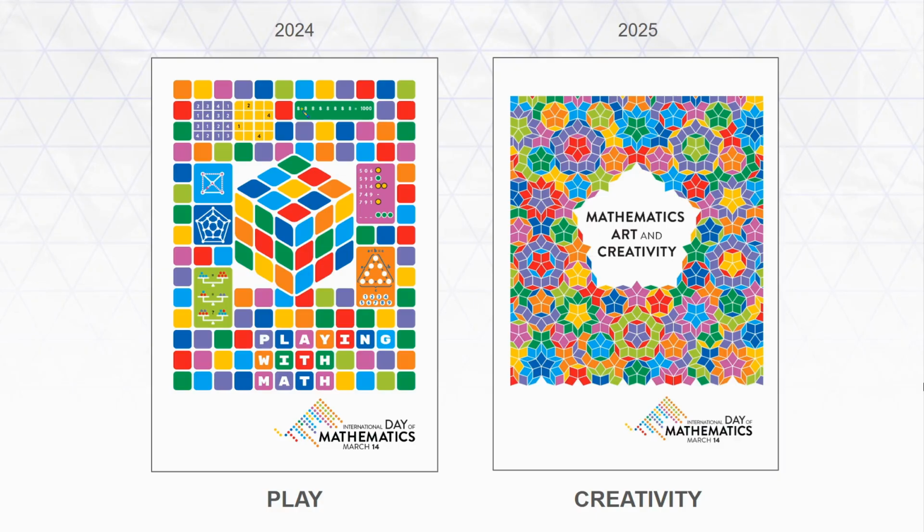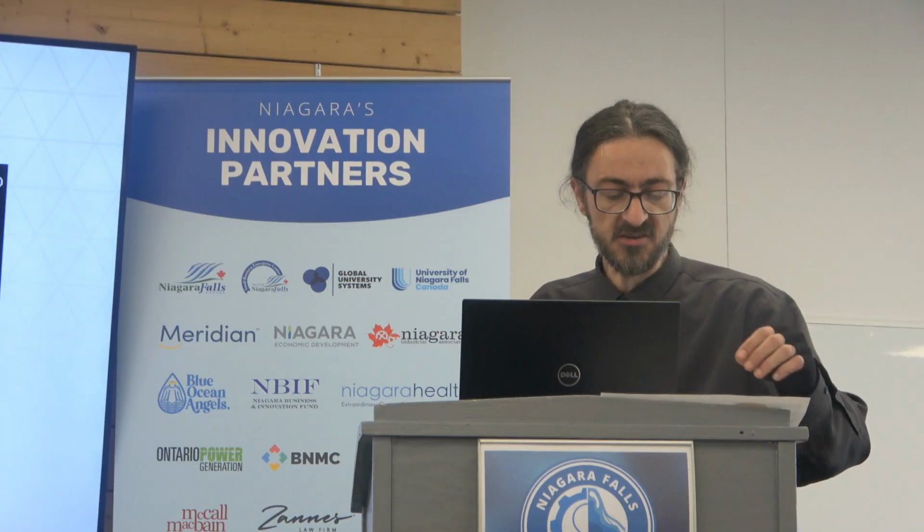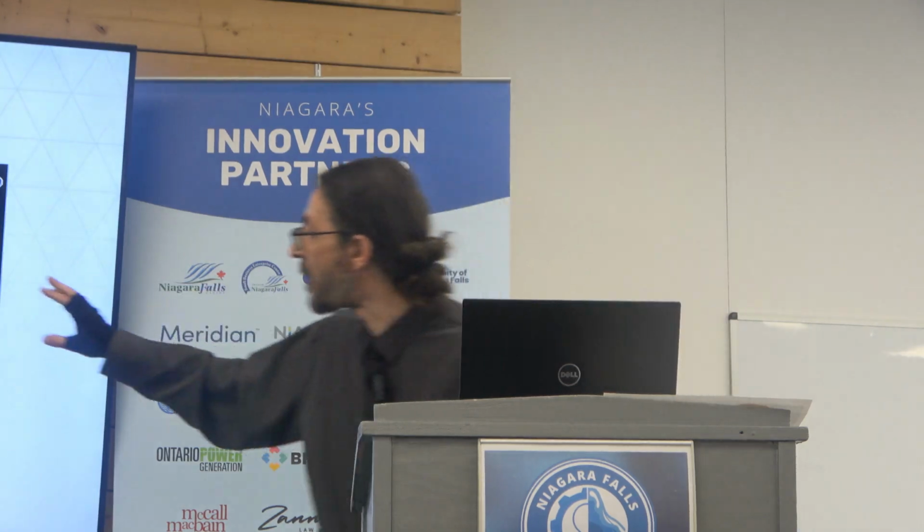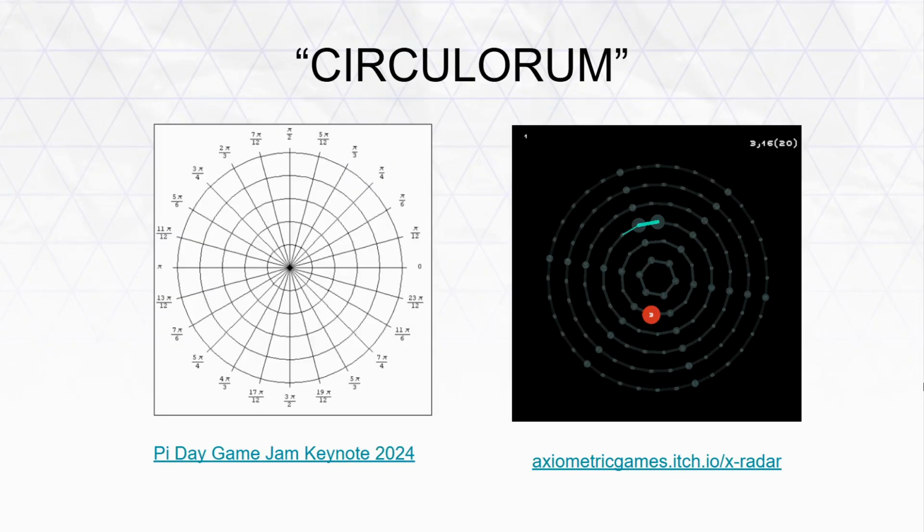The Pi Day Game Jam was in part inspired by this poster, where you see a great number of playable things. Here we're going to be looking at a little bit more creativity, a little more freeform. You see here an example of something cool computers made. Last year's theme was Circularum, and we made a game.